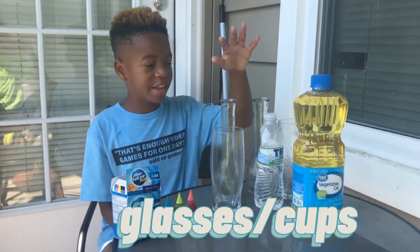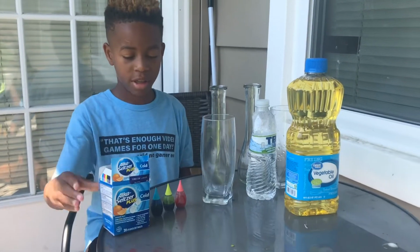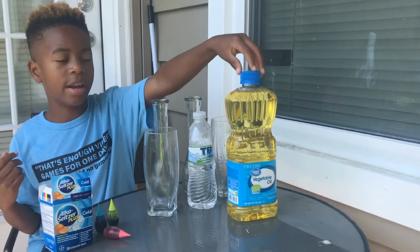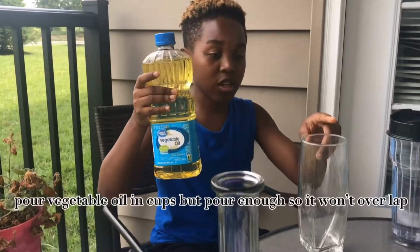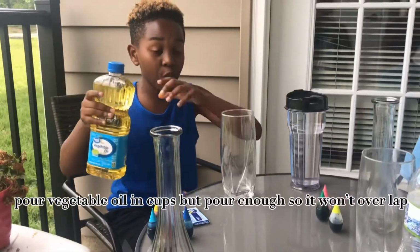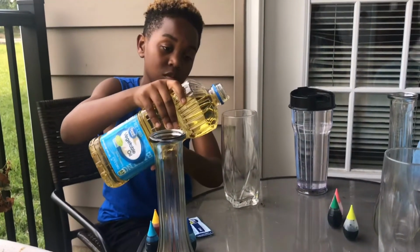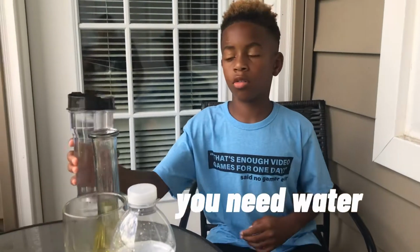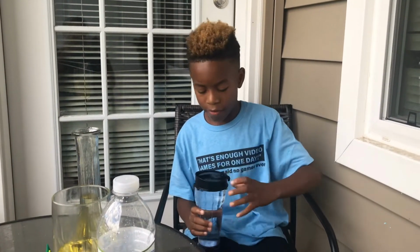The materials needed for this project are glasses, Alka-Seltzer, food coloring, water, and vegetable oil. Pour vegetable oil, enough so that you can still put water in it and it won't overlap. So you need water, and you're going to pour some of it into each bottle that you have.